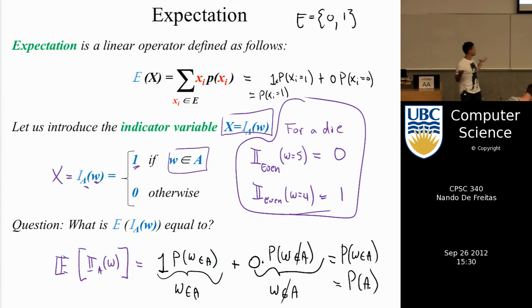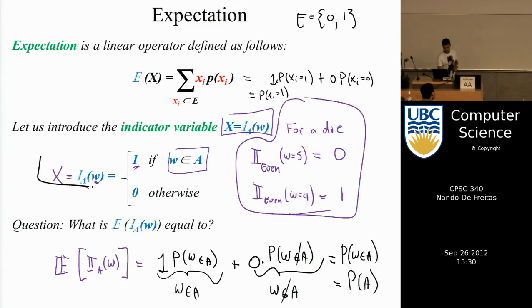So I'm trying to map what is xi and what is written in the bottom, the expansion. Looks a bit confusing. Xi is the indicator variable. And xi will take the values A or not A in this case. Or in this case, actually, 1 and 0. So x is precisely the indicator variable, and it takes values 1 or 0. If omega is in A, it takes the value of 1. If omega is not in A, it takes the value of 0. Notation sometimes is very confusing. We introduce more abstract notation and concepts don't look as intuitive. But it will turn out that this notation will make our lives a lot easier later on. So it's worth bothering to do this.